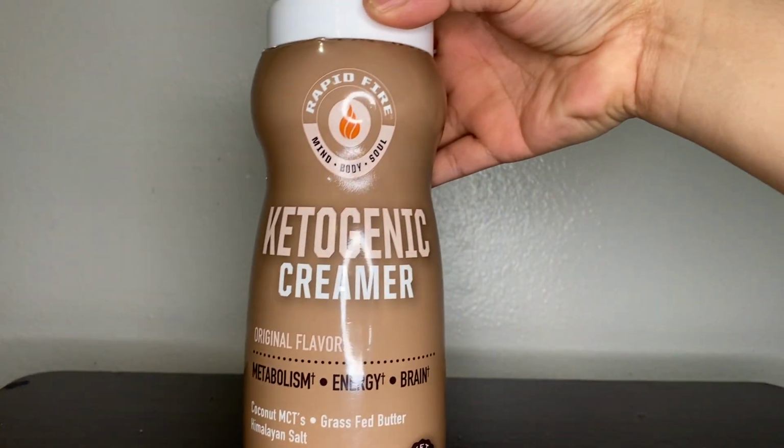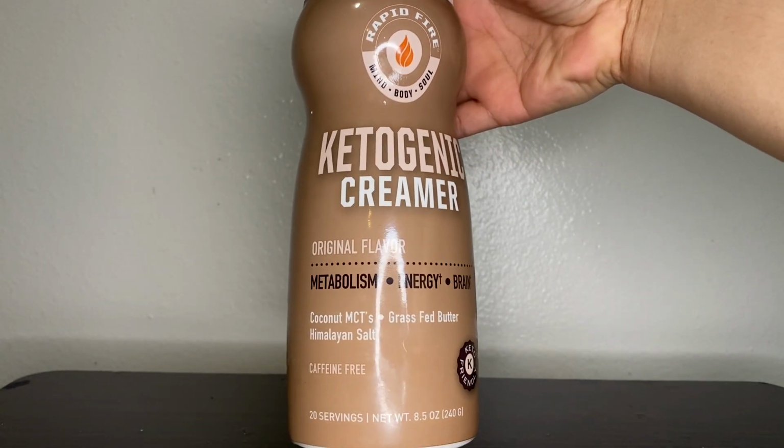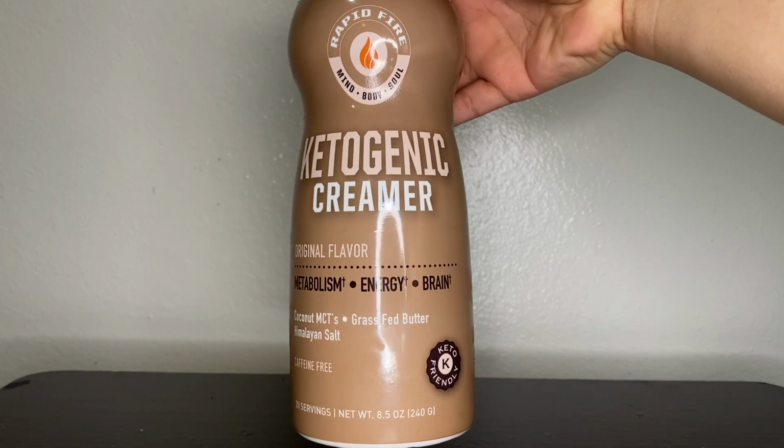First, we will be using ketogenic creamer. If you don't have this kind of creamer, you can just simply use grass-fed butter or any unsalted butter.